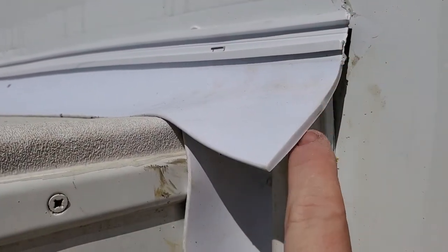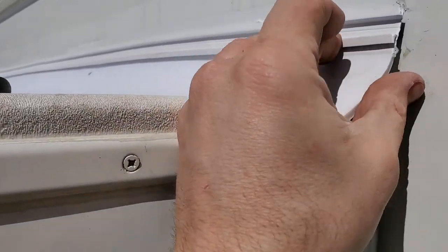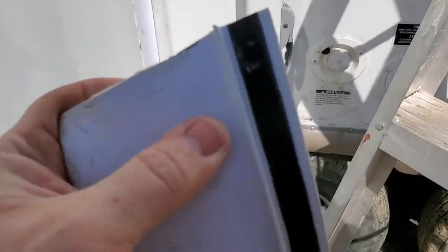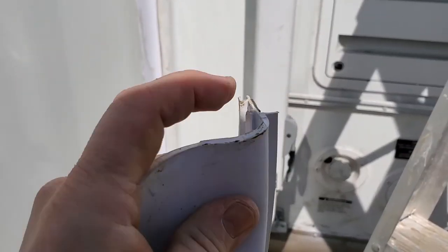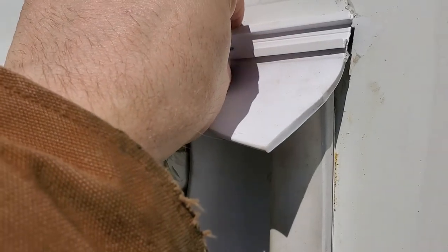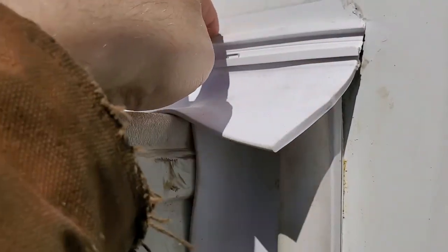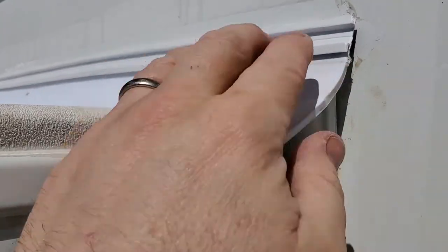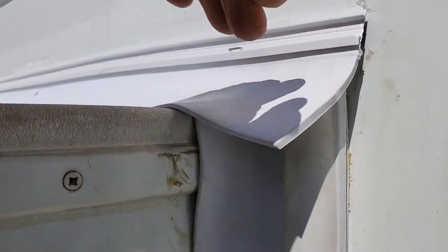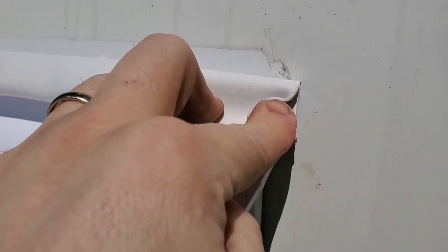I got the upper flap on here and you can see how it comes down nicely so when it rains the water will run right off. The way to get it to do that is there's that tab — you're going to have to cut that tab off just a little bit, about two inches, just so it lays flat against the RV. That tab will prevent it from laying flat. So when you run your seal in the track and put your screw in, it will set flat against your RV. Then when you run your sealant around here, you can run it all the way around and it lays flat with no gaps.